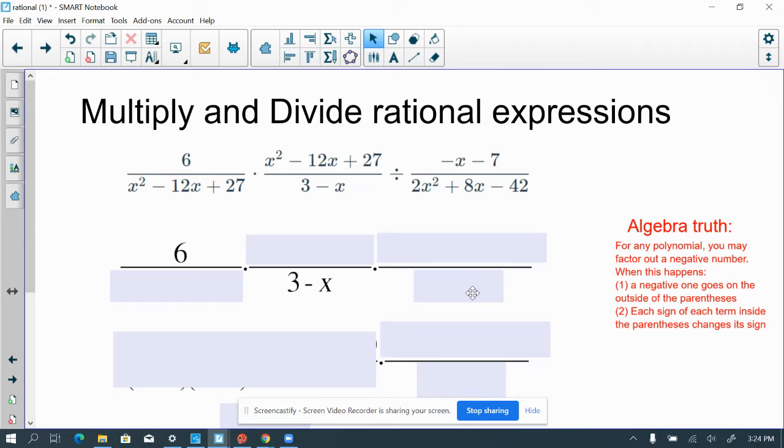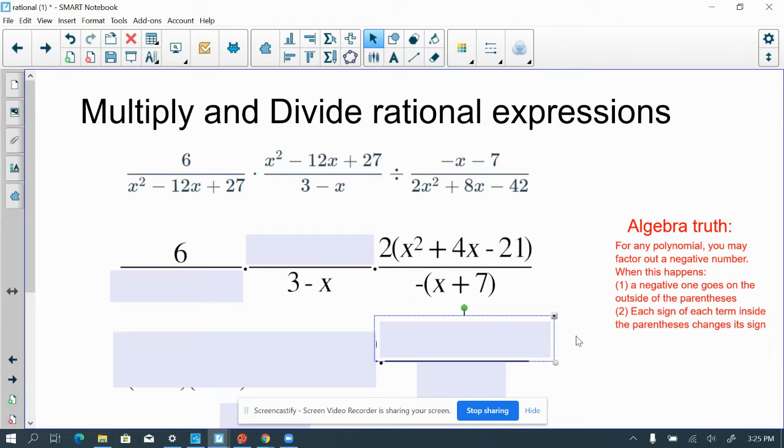This negative x minus 7, I'm going to put down in the denominator, and 2x squared, and I also factored a little bit. So this 2x squared plus 8x, all three of these terms have a 2 in common. So that makes my factoring a little bit easier. Now I just have to find two numbers that multiply to negative 21 and add to 4. And that's positive 7 and negative 3. Don't forget, I kept my 2 there, right? My GCF. I also took out a negative here, which I don't have to do, but in this case, it benefits me if I do.